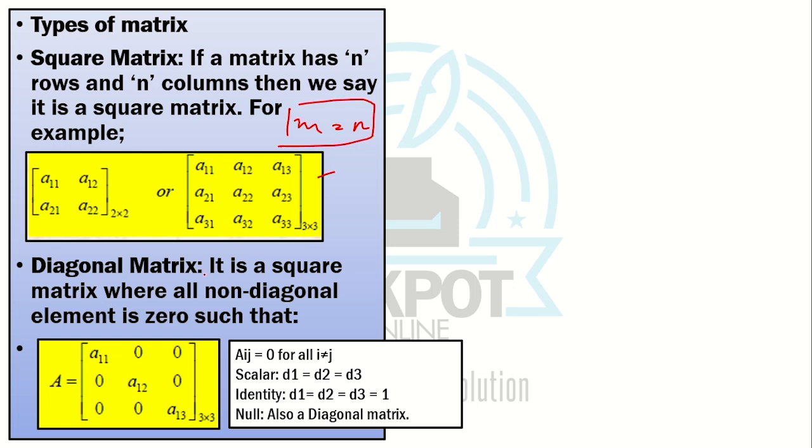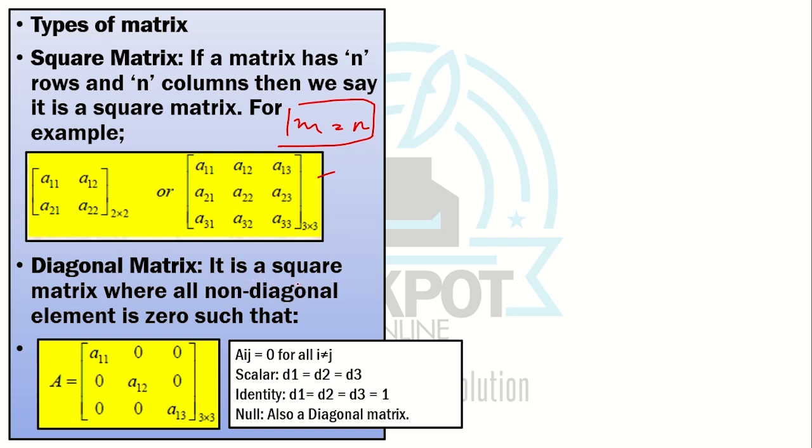Now, the diagonal matrix that we come to next is essentially a square matrix where all the non-diagonal elements of the matrix are 0. To remember something like the diagonal matrix, the way I see it, it is very easy to remember that when you say diagonal matrix, the entire weight of the matrix is on the diagonal, which means that everything else is going to be 0, right?